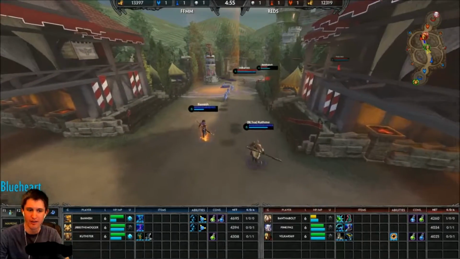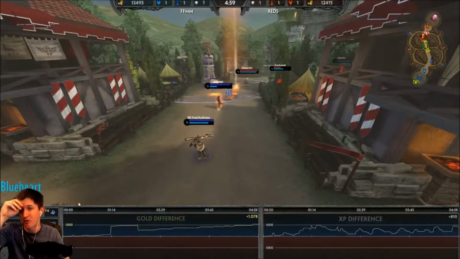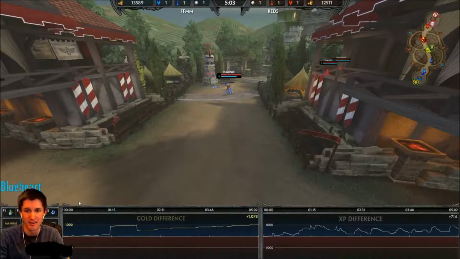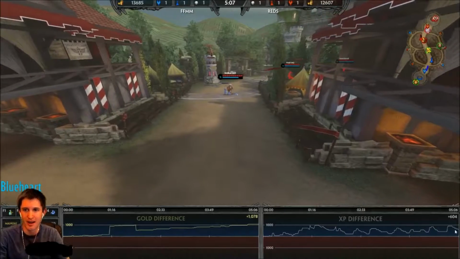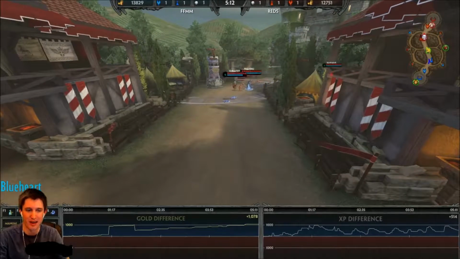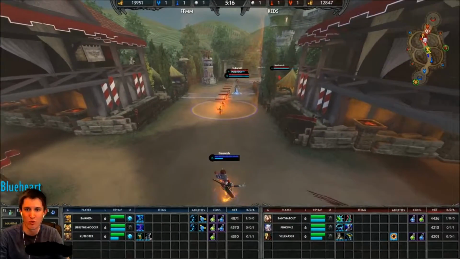And let's take a look and see. We're probably going to see that gold difference steadily grow if they keep them pinned at their tower, because they're not able to clear those minions. They're not going to get gold from them. And they are slightly ahead on XP difference. Even though it's an even kill exchange, they're 1,000 gold ahead. And so just that pressure into the tower is working out really well for them.